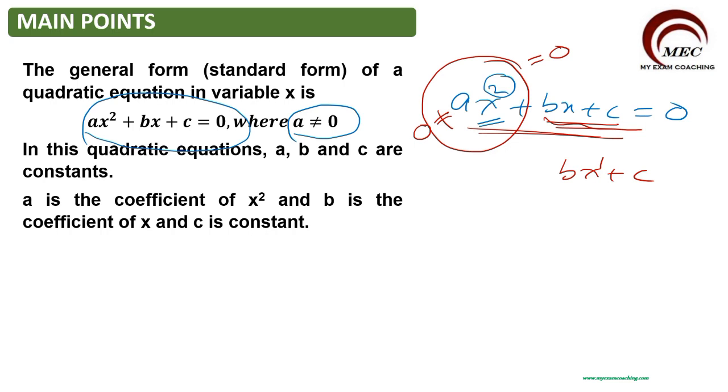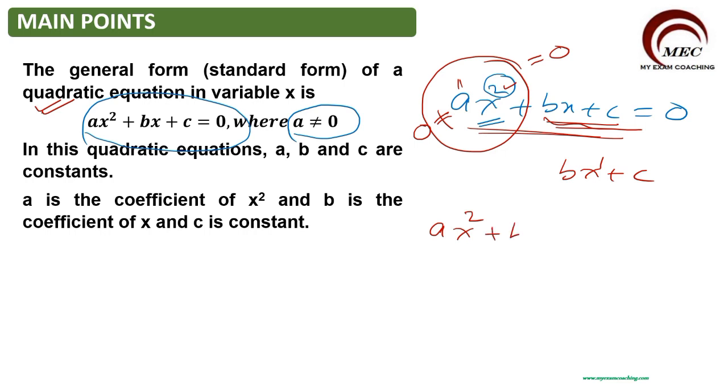Whereas we are talking about the standard form of quadratic equation. Whenever we talk about the quadratic equation, the power of that equation should be equal to 2. So this x square will be valid only when a will assume some value other than 0. That is why the condition is always given, a should not be equal to 0. B and C may be 0 or may not be 0 depending upon the quadratic equation. Here ax square plus bx plus c equal to 0 is the general form of a quadratic equation.